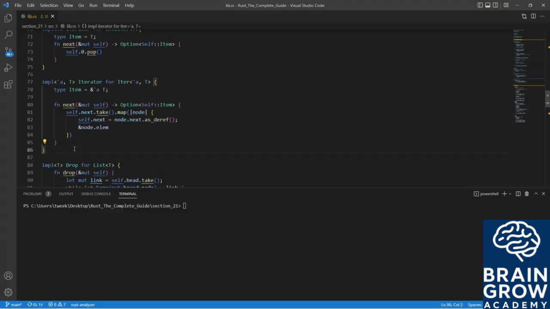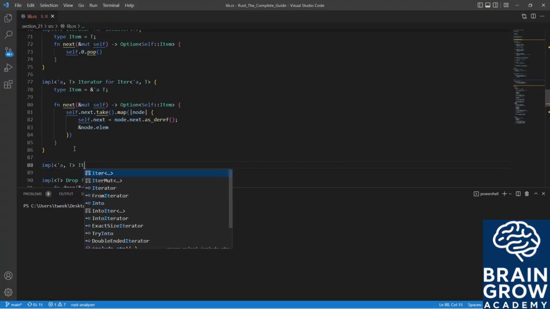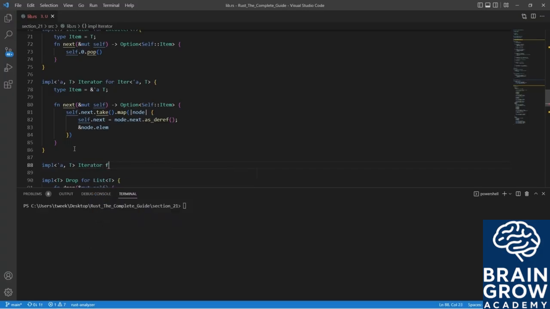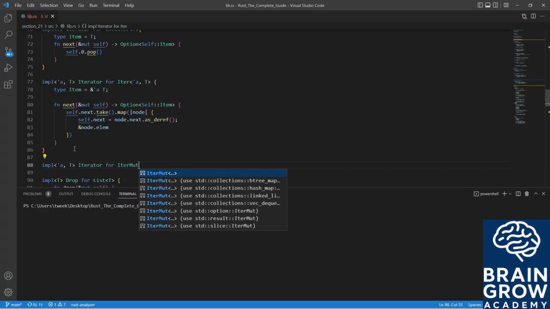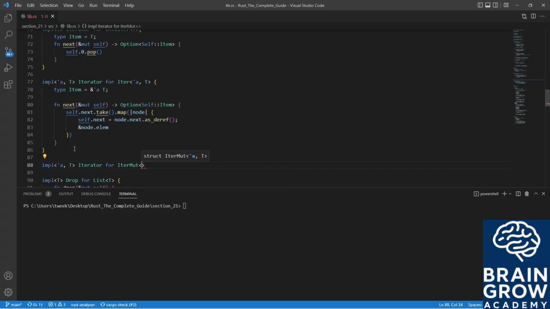So now we can come down here and we can do our implementation block on our Iterator for IterMut. And as you might be guessing, it is going to be very similar to what we did up here.